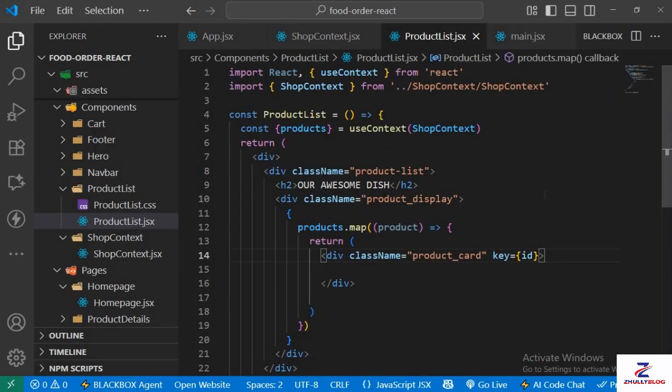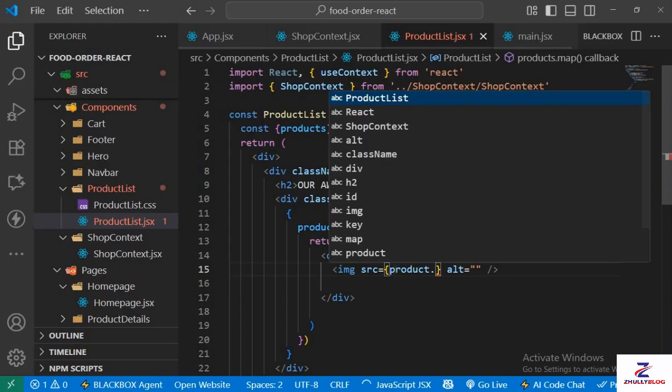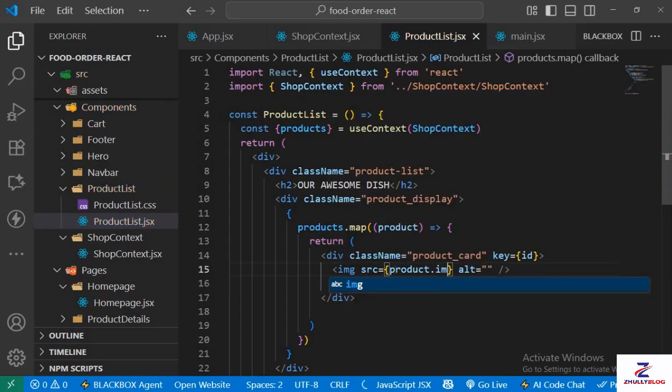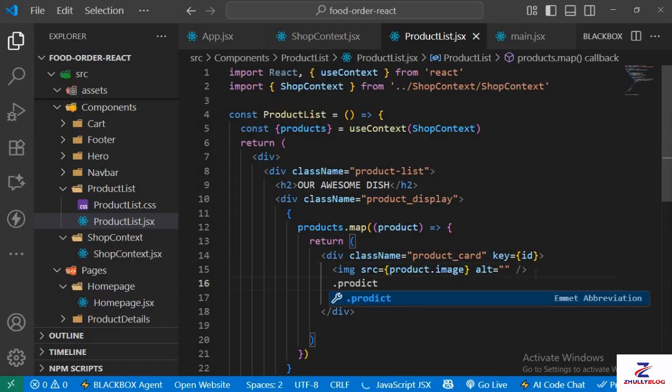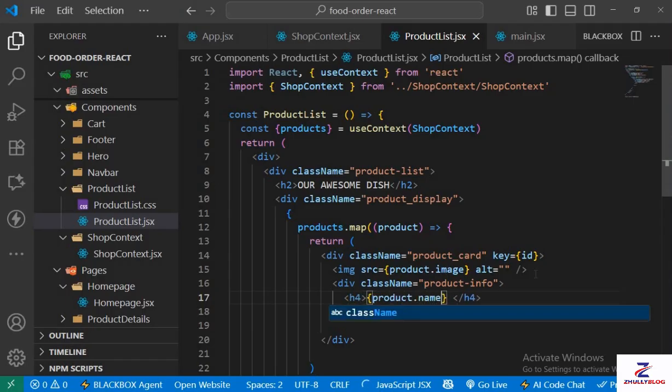So now that we've done this, inside our product card we're going to have our image tag, and the image is going to take products dot image. After the image, we'll create a div tag for product info. Inside the product info, we'll have an h4 tag, and that is going to take the name, product.name.